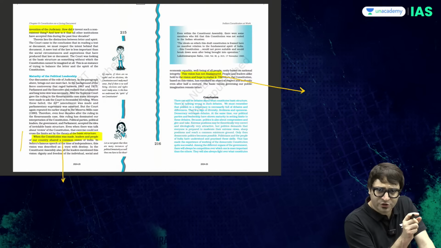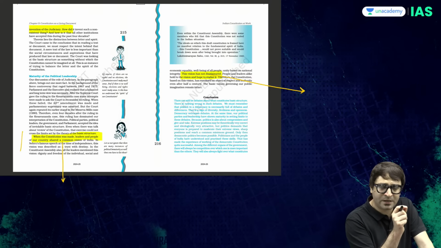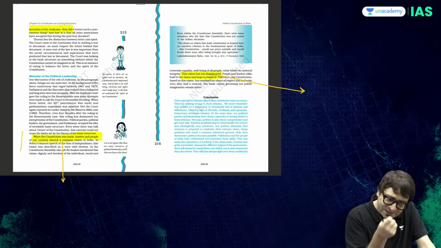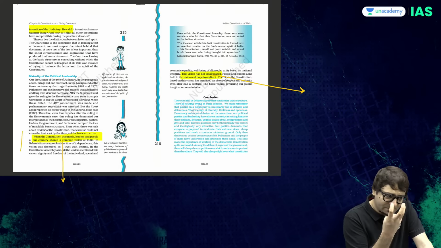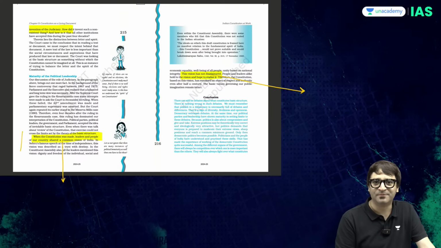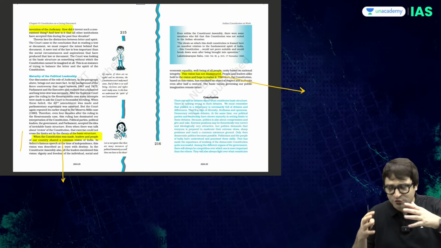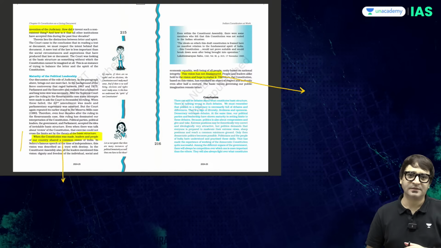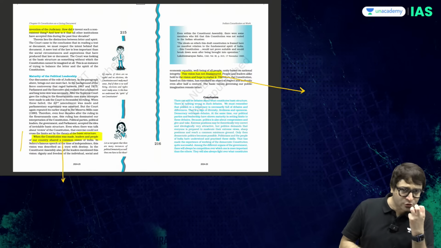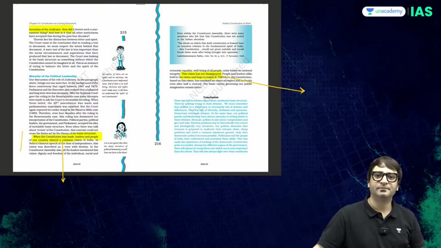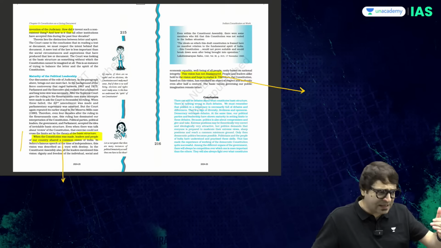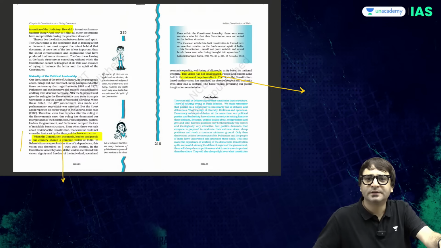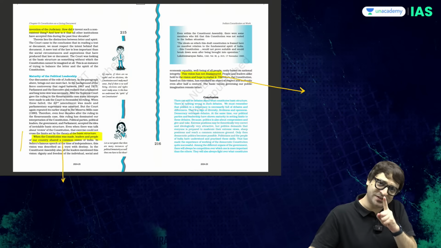Which means even if the constitution has been subjected to 106 amendments since 1950, the basic structure of the constitution has remained the same. The fundamental value of the constitution has remained the same. So in the periphery, this constitution has reflected the changing situation, the dynamics, changing realities of the time, but at its core, it's still the same. Yes, we felt the need to give a three-tier structure of government by creating local bodies. But the heart and soul of the constitution is still the same.